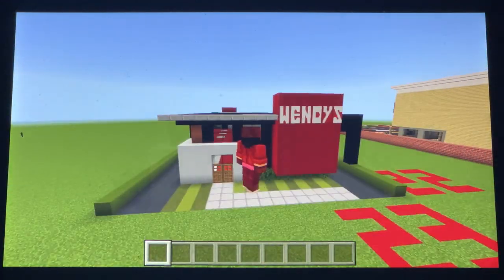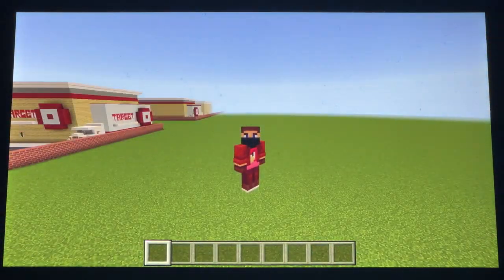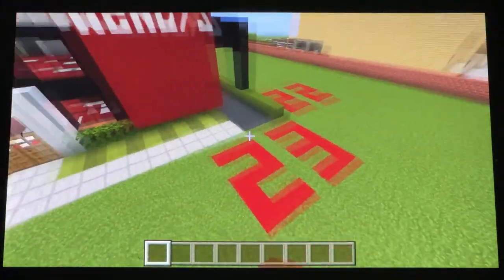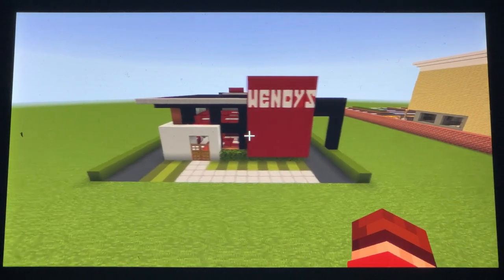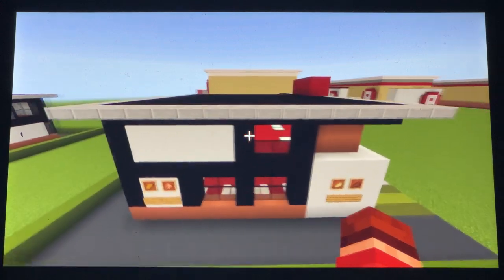I'll be right back, and I'm going to clear out the whole town grid, I'm going to clear up all of this, and we can check out this build together, shall we? I'm going to clear up this whole town grid, these town numbers off the ground, and yeah, guys, we are actually done. So this is what your Wendy's looks like when it's 100% fully completed.